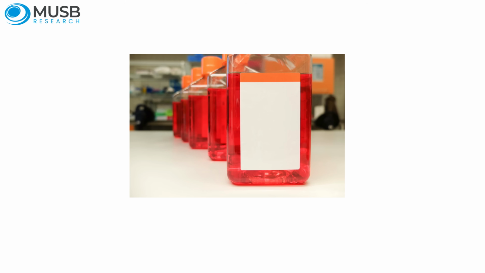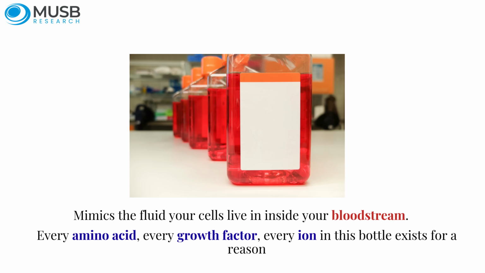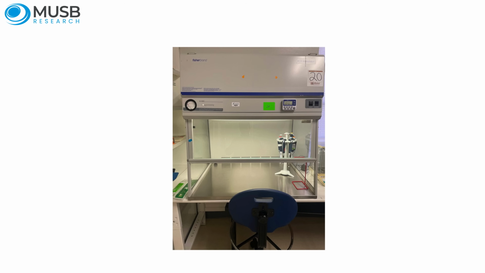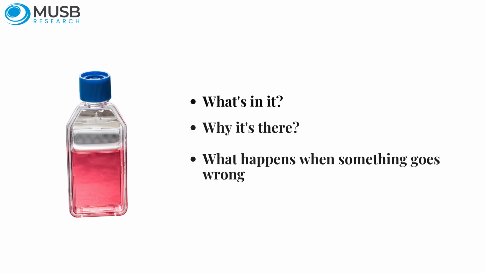That pink liquid in this flask is not just water and salts. It is a precisely engineered cocktail that mimics the fluid your cells live in inside your bloodstream. Every amino acid, every growth factor, every ion in this bottle exists for a reason. By the end of this episode, you'll be able to walk into a cell culture lab, look at a bottle of media, and understand exactly what's in it, why it's there, and what happens when something goes wrong. Let's decode it, layer by layer.